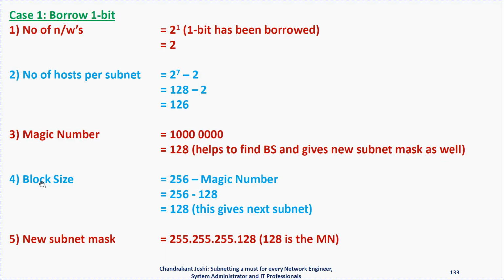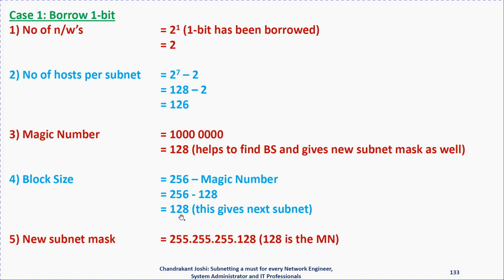So let us see what is the block size. Block size is 256 minus magic number. That is what I have written over here. The magic number helps us to find the block size. So block size is equal to 256 minus magic number. 256 minus 128. This is equal to 128.